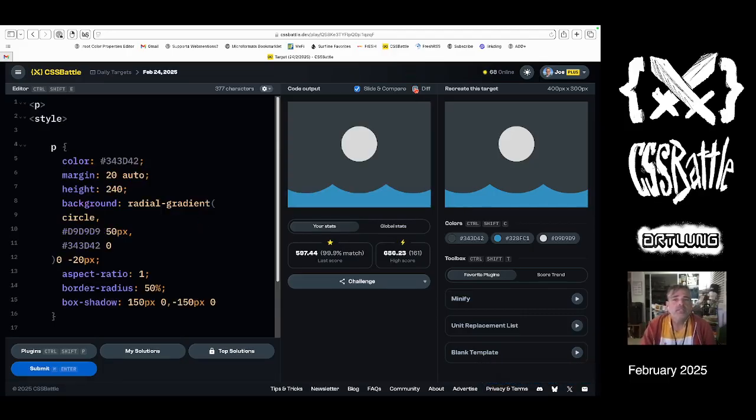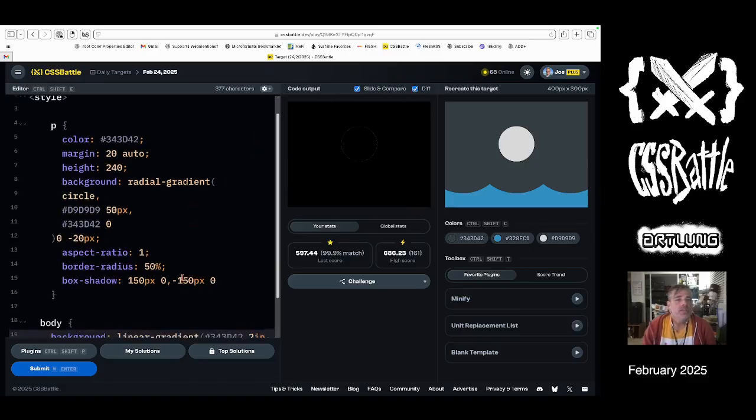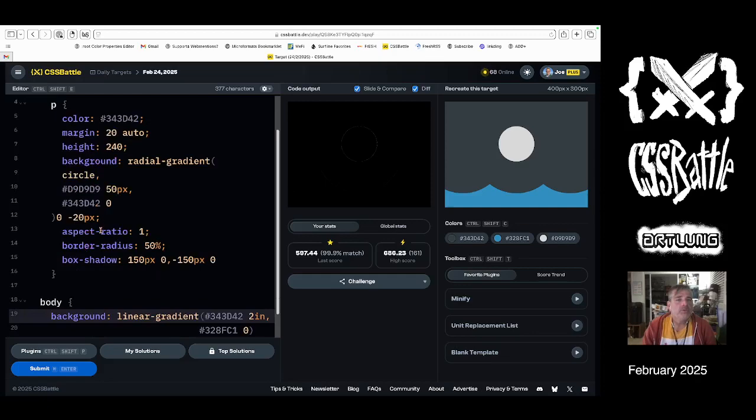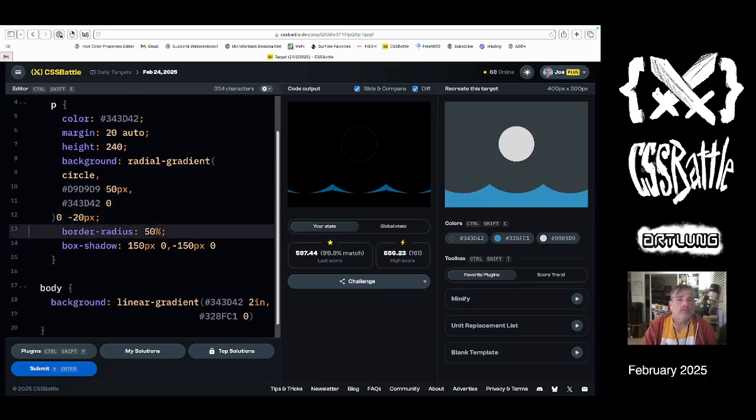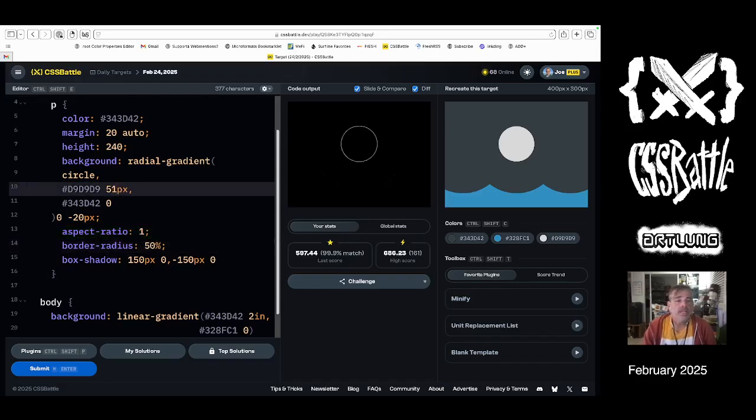Oh, and it's not quite happy, is it? It is not happy. All right, so what am I doing wrong? I suspect I'm doing something wrong, but am I? I don't know. So here's the next thing I'm going to do. So I've got an aspect ratio 1 there. I actually don't know what I've got wrong here. So that seems right. And it seems like the location is correct.